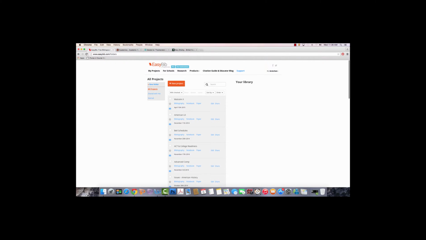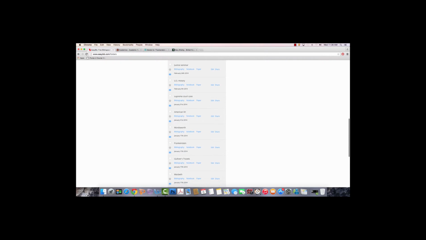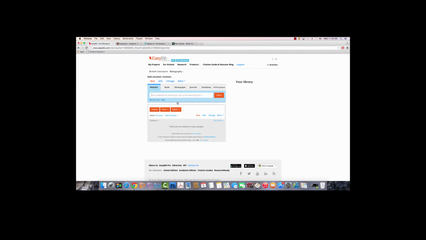Now I'm going to probably need to page down a bit to find my project folder, but the beauty of these project folders, and you can see that I have a lot, is that as I add things to it, it's going to organize everything, and in the end it will make my bibliography for me. Alright, so once I've located my project folder, the way that I add things to it is I click this blue bibliography link underneath the project I want to work on. It's a really important step because you want to make sure your citations are going to the right place so that they're all there together.